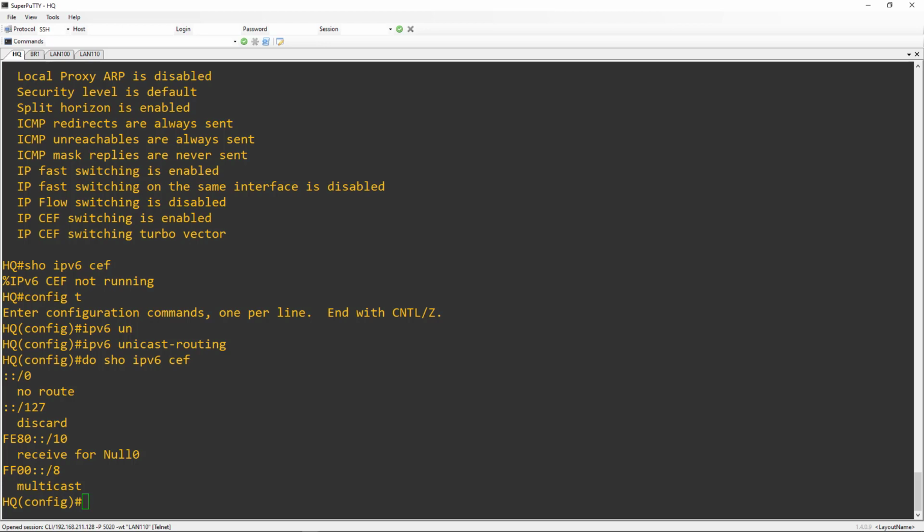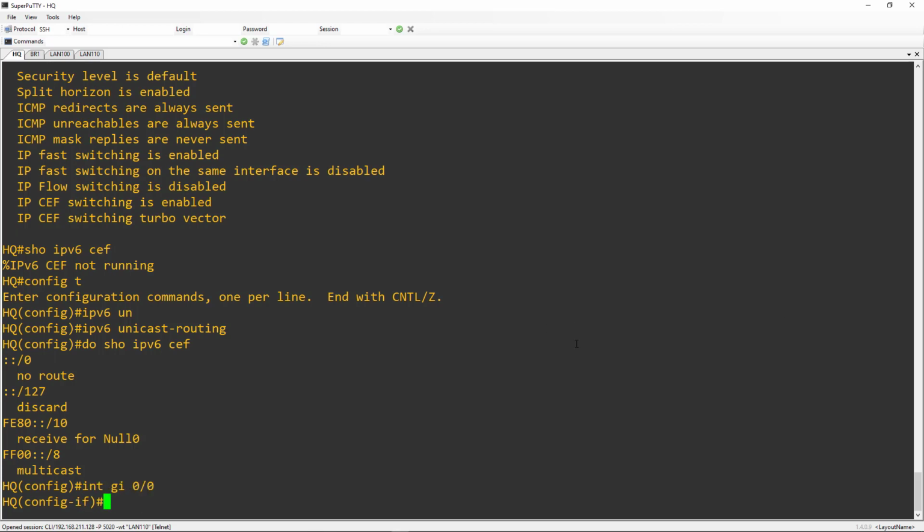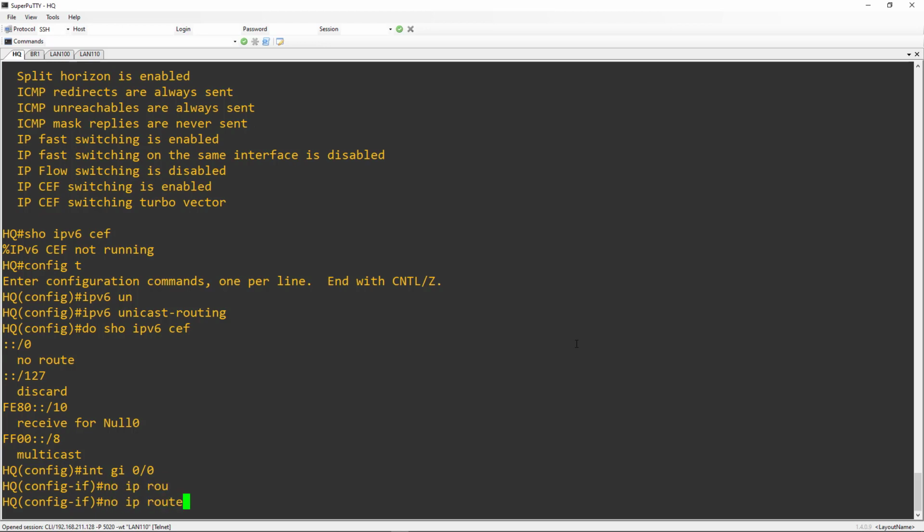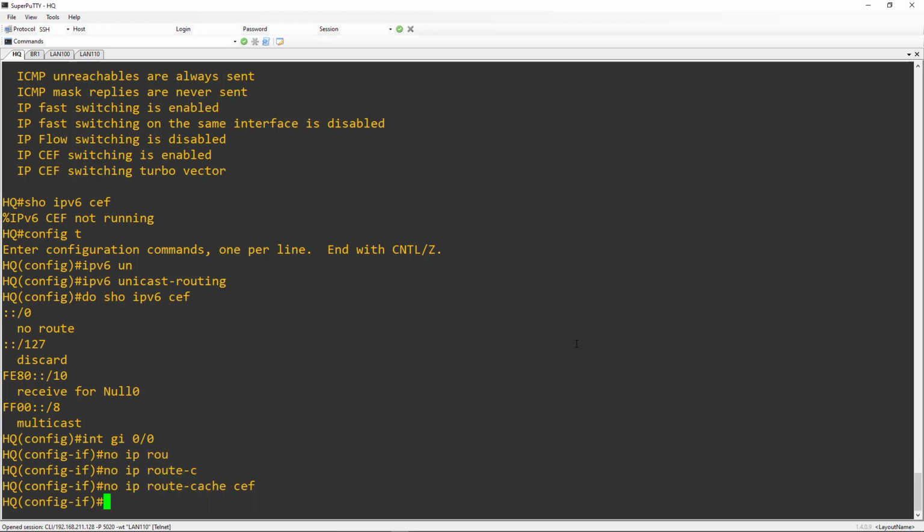One of the later lessons that we're going to get into, we'll talk about how Ceph actually breaks load balancing, and that is something that we obviously want to be aware of. Now, when I say it breaks load balancing, it just uses a completely different method. We do per flow load balancing with Ceph as opposed to per packet load balancing with most of our IGP routing protocols. So if I want to disable Ceph on my gig interface, I simply go into interface gig 0/0 and I say no ip route-cache Ceph, and that disables Ceph on a per interface basis.